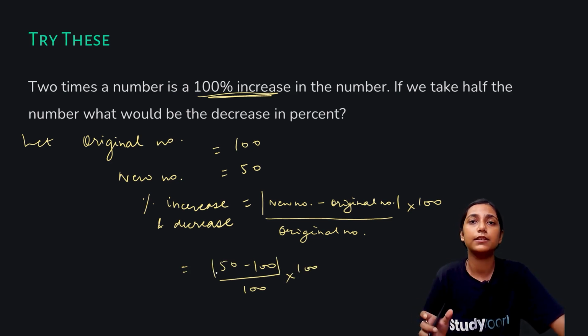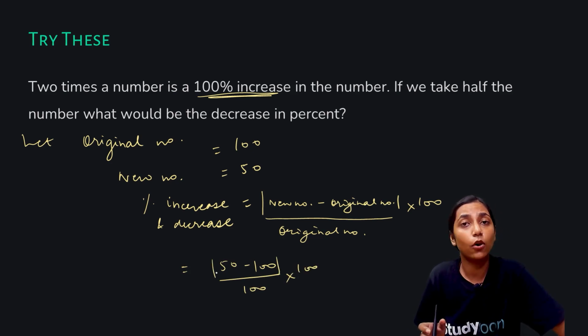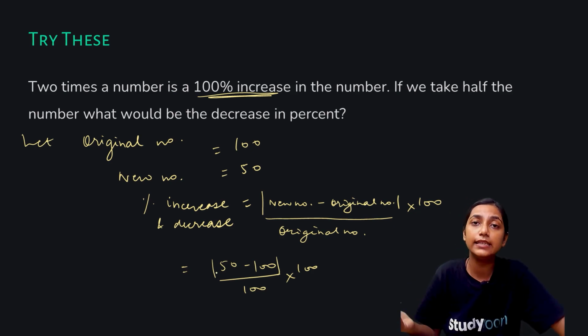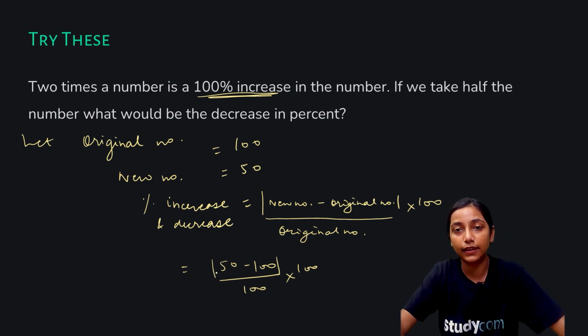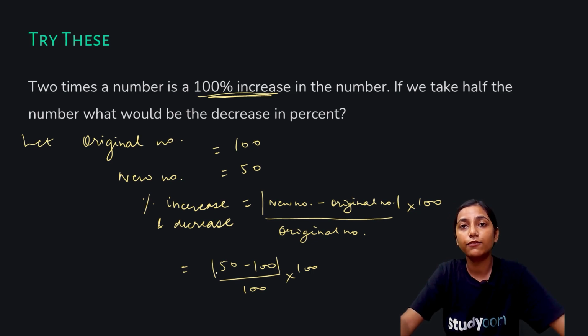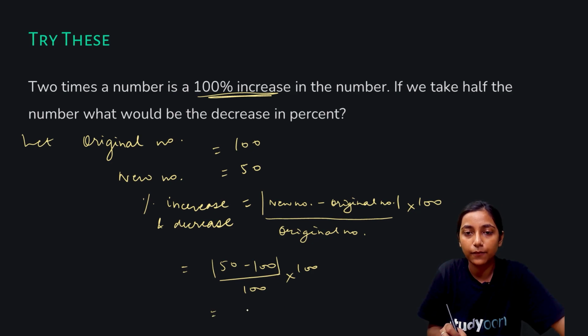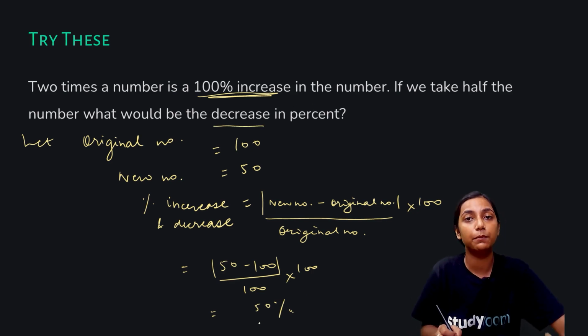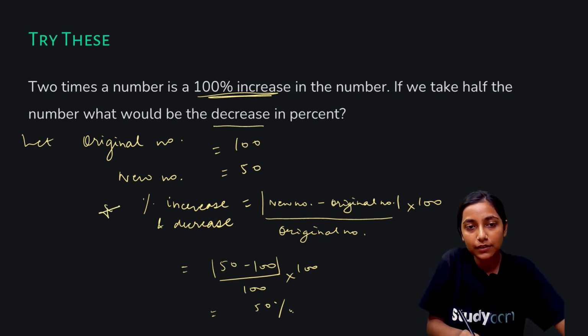Take the mod of this, because percentage is always positive, but the minus sign or the plus sign indicates whether it is an increase or a decrease. When there is a plus sign, it means there is an increase in the percentage, and a minus sign means there is a decrease. So I'll take the mod. It is 50 minus 100, again 50, which is 50%. If I had not taken the mod, it would be minus 50, meaning there is a decrease in percent. How much is that decrease? It is 50%. So you need to remember this formula as well.